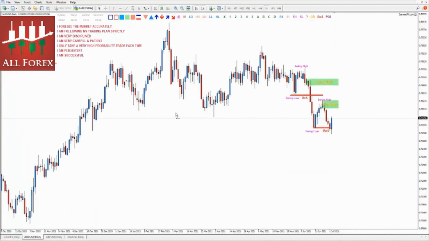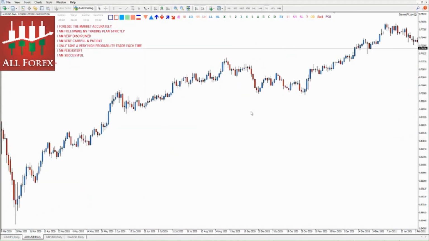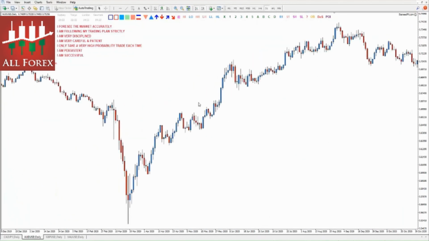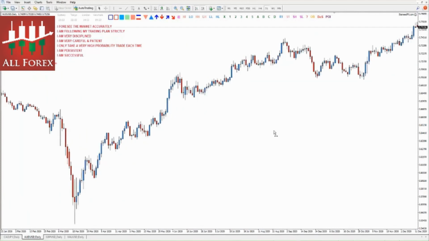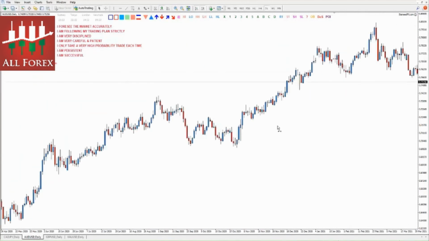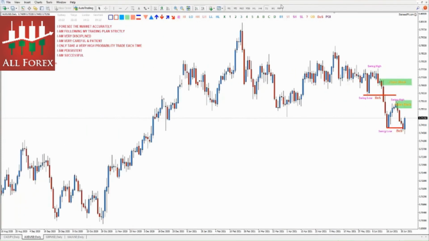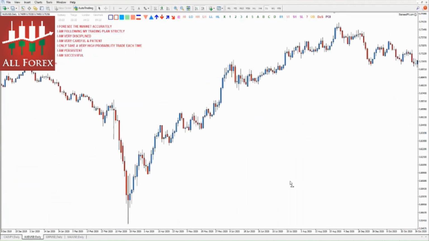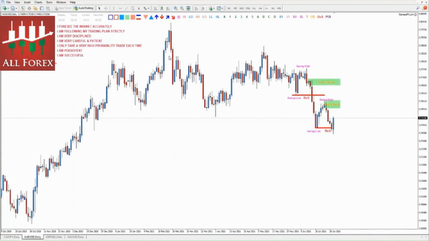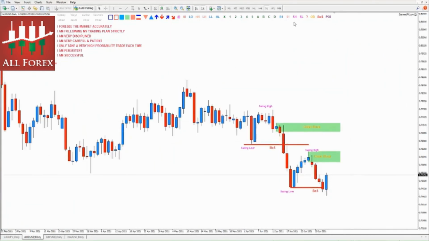Now, let me show it to you, okay? This chart, don't look at this time frame. How would you know this is daily? If you do not look at the time frame, can you recognize whether this is daily or H1 or H4? You don't know. Just because you look at daily, you know this is a daily chart. But if I close this time frame, how would you know this is daily, weekly, or even a minute chart? So what I mean by that, sniping and looking for an order block from a higher time frame is the same.